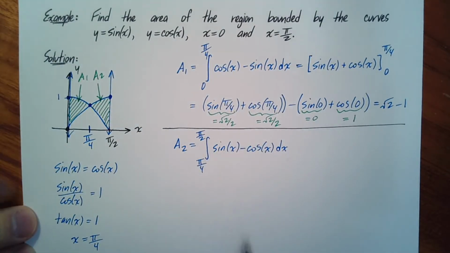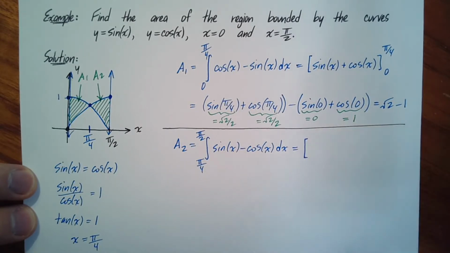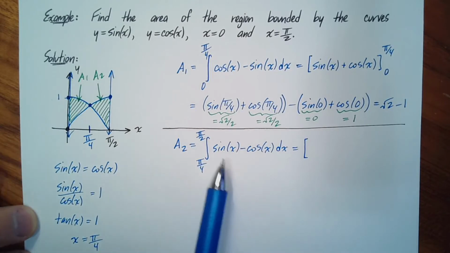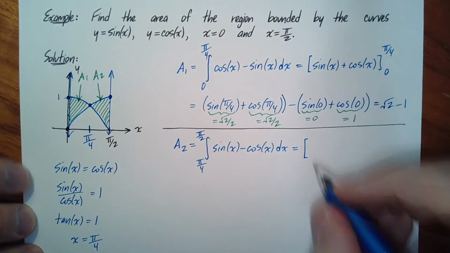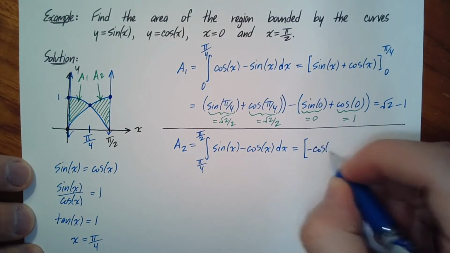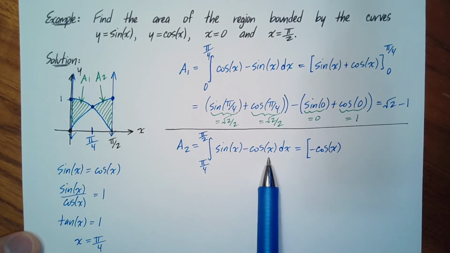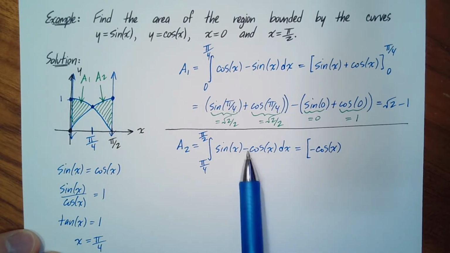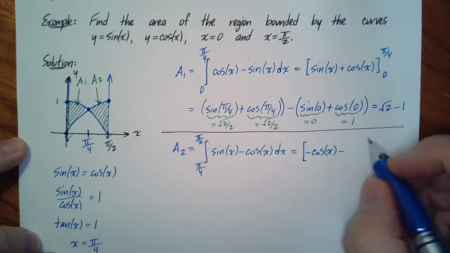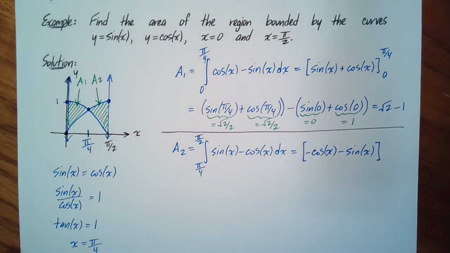So do the usual. Start by finding an antiderivative for sine of x minus cosine of x. So an antiderivative for sine of x, do it term by term. Antiderivative for sine of x will be negative cosine of x, because if you differentiate cosine, you get negative sine. So if we differentiate negative cosine of x, then we'll get positive sine of x. So that's an antiderivative for the sine of x. Now for the cosine of x, an antiderivative of cosine of x is just sine of x, and we've got subtraction in between. So we'll go minus sine of x. So that is our antiderivative.